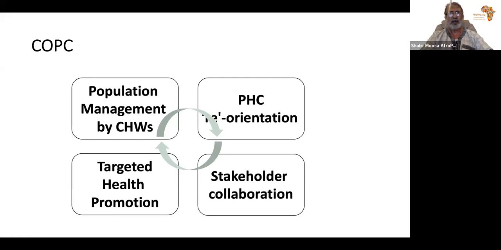But the key is that we need to have that engagement with the person who is enrolled, even if they do not visit. And I think that could happen even with IT, mobiles and calls, et cetera. So it does not need to be physical visits to homes. But the third element is to engage with key stakeholders, whether it is community or other elements in sort of intersectoral collaboration. The key is to work with them so that the care is delivered better to that population. And all three of these lead to very strong information, which can target our health promotion, usually with the community health workers, but in other ways as well, to provide strong outcomes that actually produce benefits.